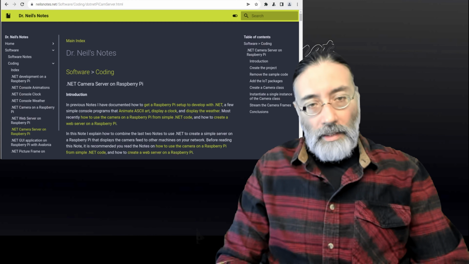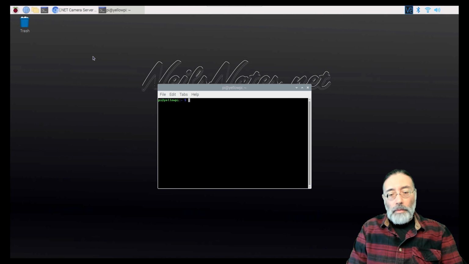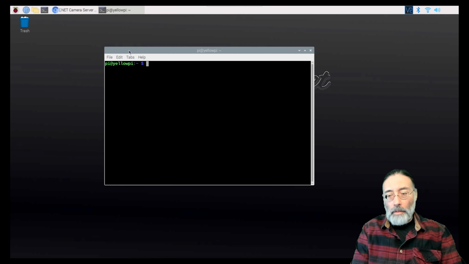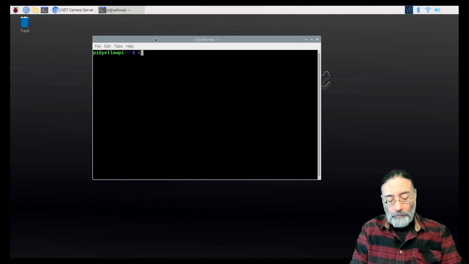So let's get started. Here I am on my Raspberry Pi. Let's open the terminal, which seems to be where we always start. And I'll zoom that in to get going. Let's go to where we have our code and make a folder for this application that we're going to build.